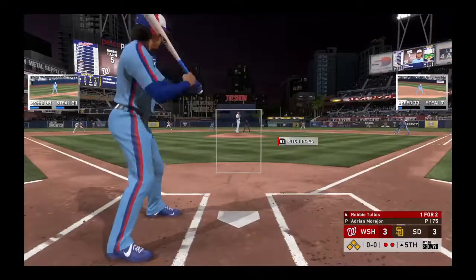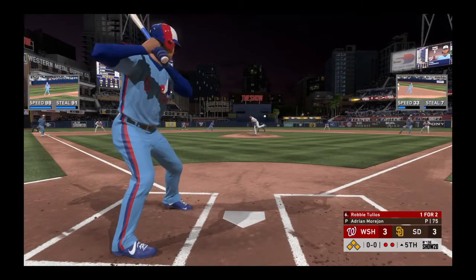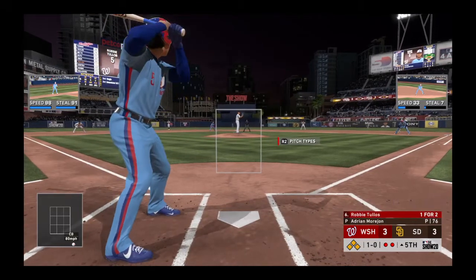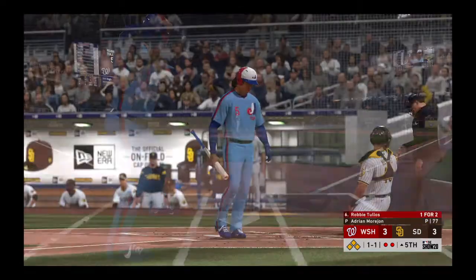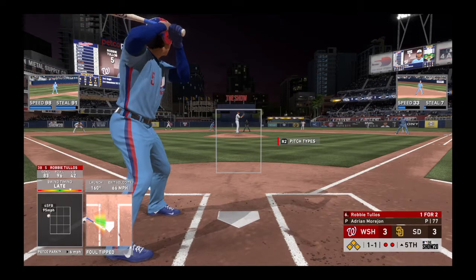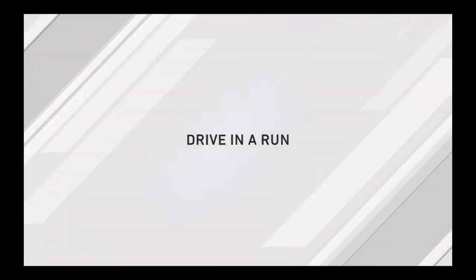Stepping in, number 5. 1-for-2 on his line so far in the game. Here's the first pitch to him, and a breaking ball in the dirt that time for a ball. One out away from stranding that runner on third, so the last thing you want to do is throw a wild pitch and let him score. Nice job there by the catcher to knock that one down. And it's fouled away. Hey, get your pitch right now. Swing and he pops him up. This should get him out of it. Hosmer is there as he makes the catch, and they'll tightrope out of danger.